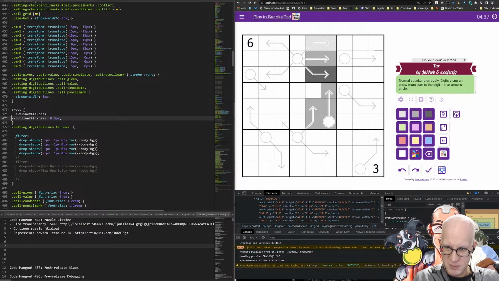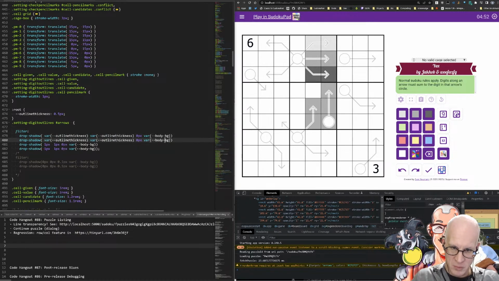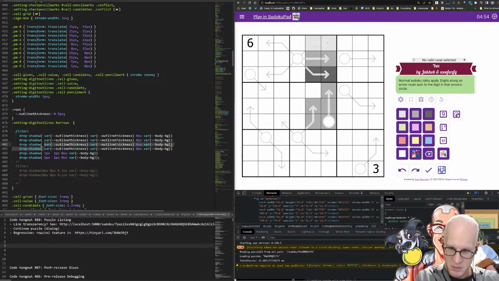Because I don't know if that works with the negatives. You see? If I do var outline thickness like that, and like that, and then we'll do 4 of these, and then positive, negative.